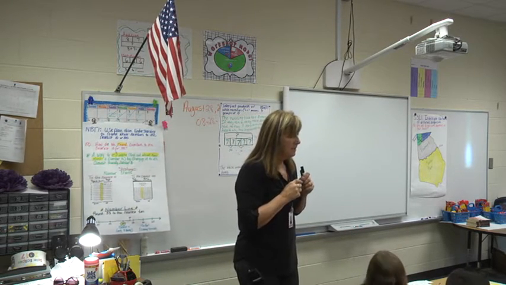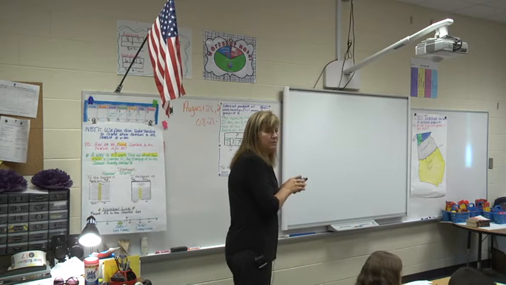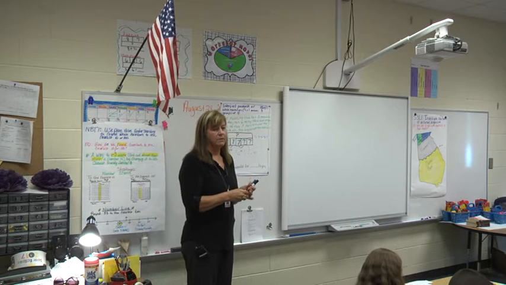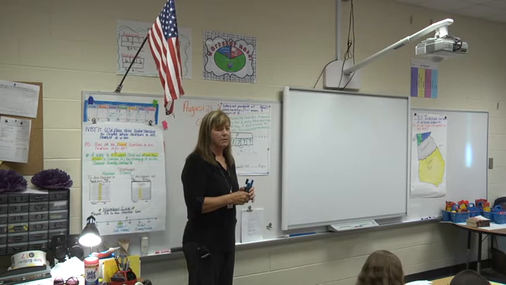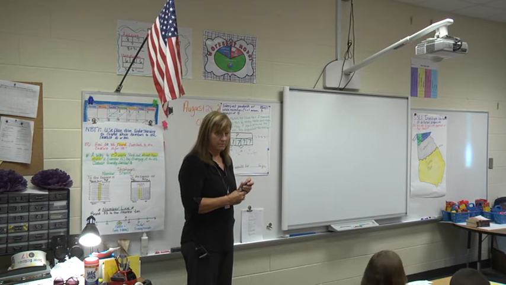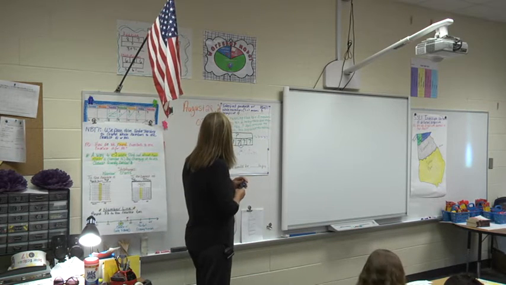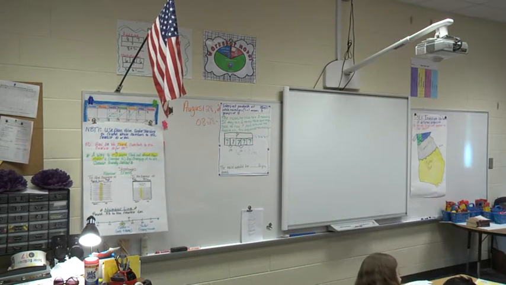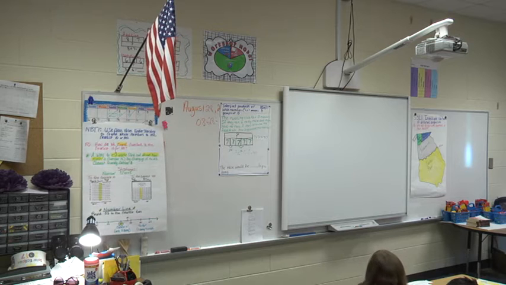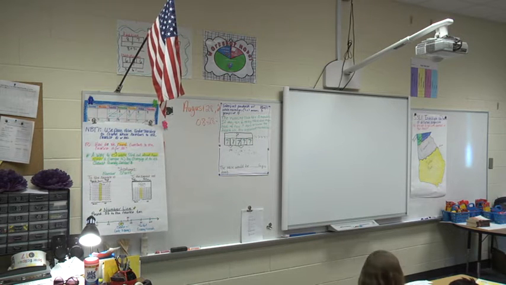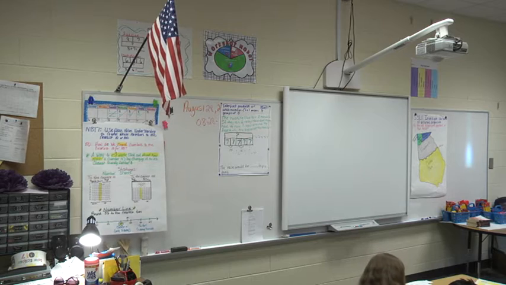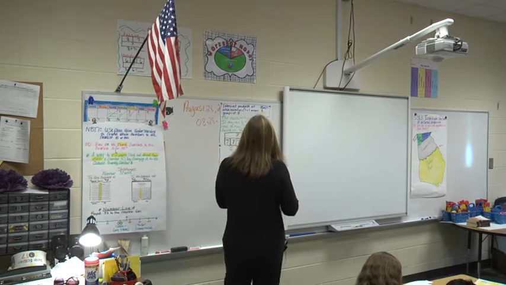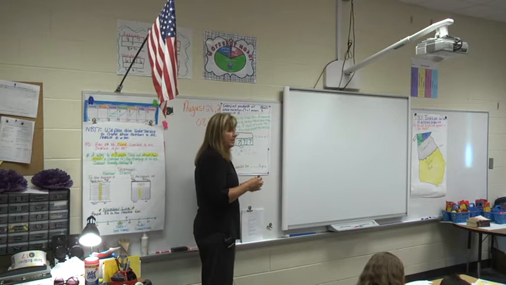Disagree? Anybody do it a different way? What did you do? I did base 10, so I did 1, 2, 3, 4, 10, and I did 1, 2, 3, 4, 5. So how is a base 10 from 7? Hold on. I'm going to come back to you and talk to you by yourself. Because we got to move on. Okay, so the answer is 35. Do you agree? Yes.